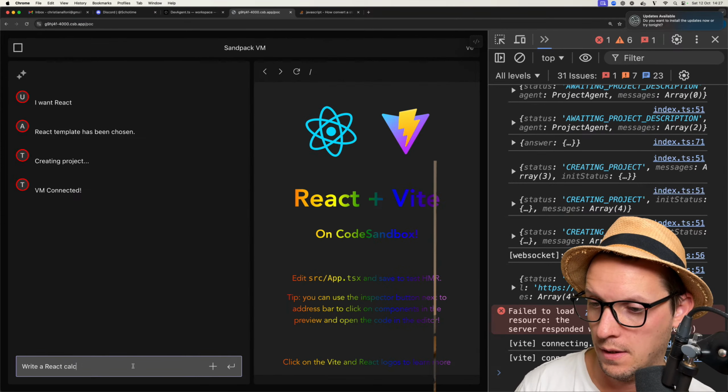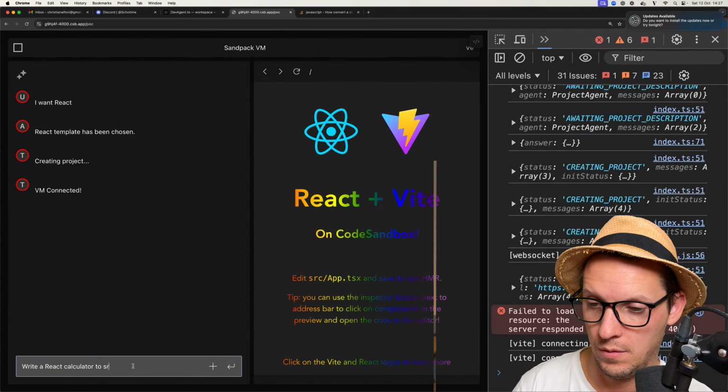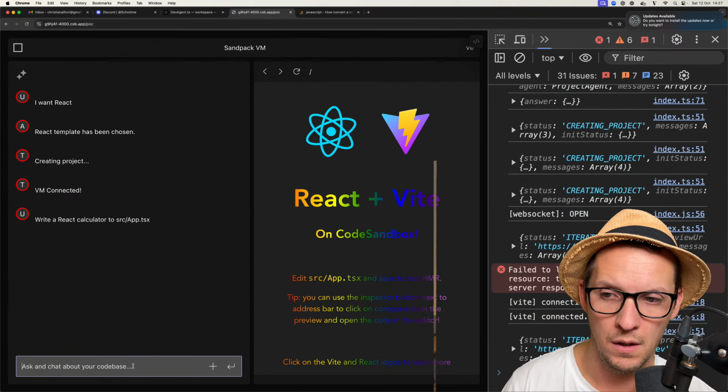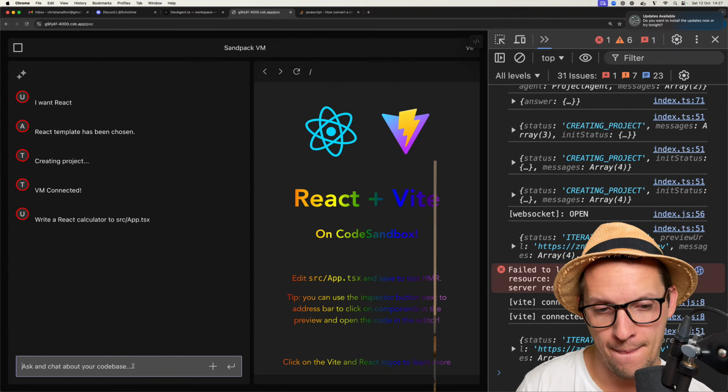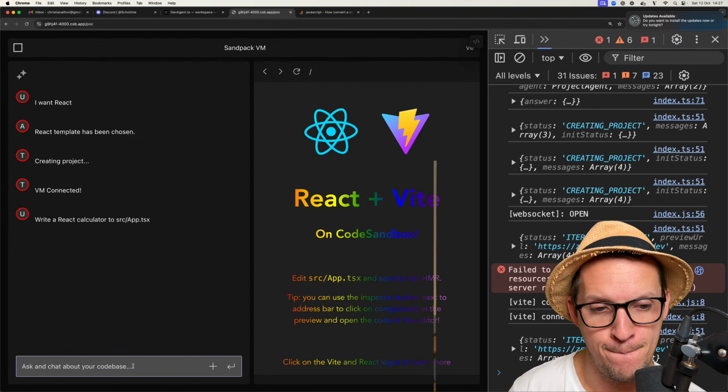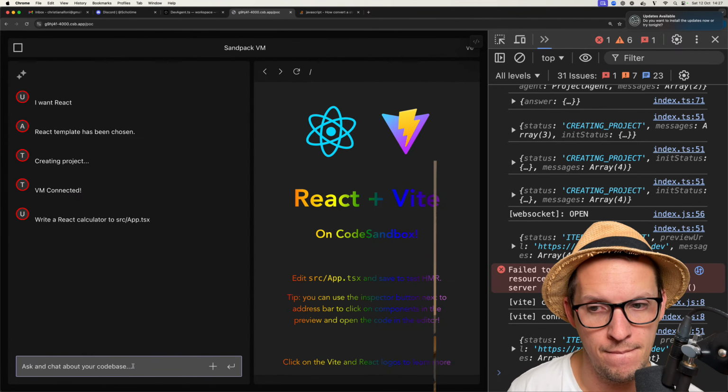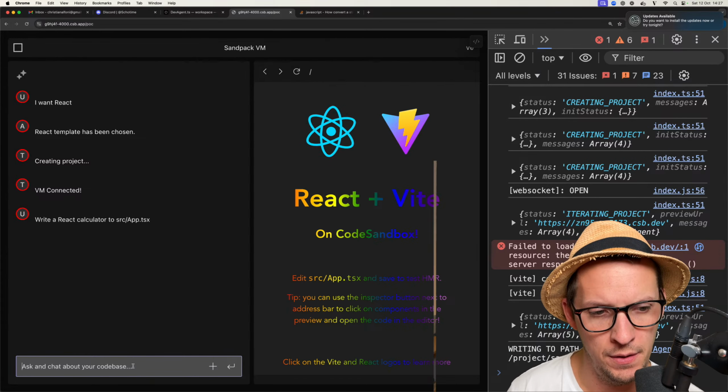Write a React calculator to source app.tsx. I'm so curious why this takes so long. Maybe I don't have any money on OpenAI.